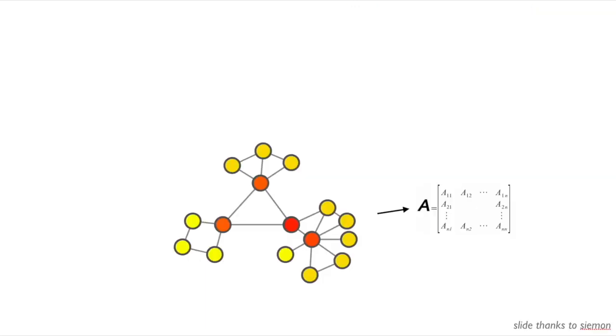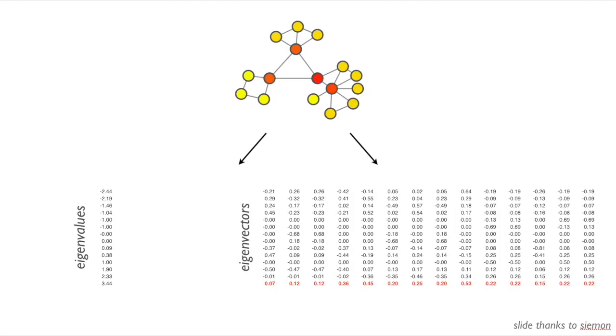Well, a quick mathematical trick for this is actually, if we would take the adjacency matrix that fits to our network of interest, so in this simple case, our simple graph, there's of course an adjacency matrix describing all of the interactions between the nodes of the network. And given that this is an adjacency matrix, we can compute the eigenvectors and the eigenvalues of that matrix. And interestingly, the eigenvector that is fitted to the largest, or actually the smallest in some other cases, eigenvalue, this one would reflect the eigenvector centrality of our graph. And this depicts actually the importance of a node given the importance of its directly connected neighbors.